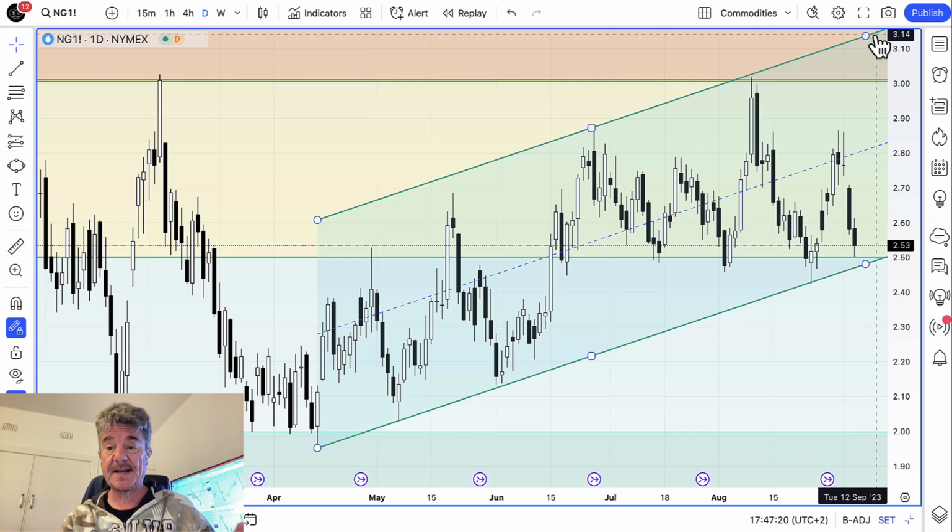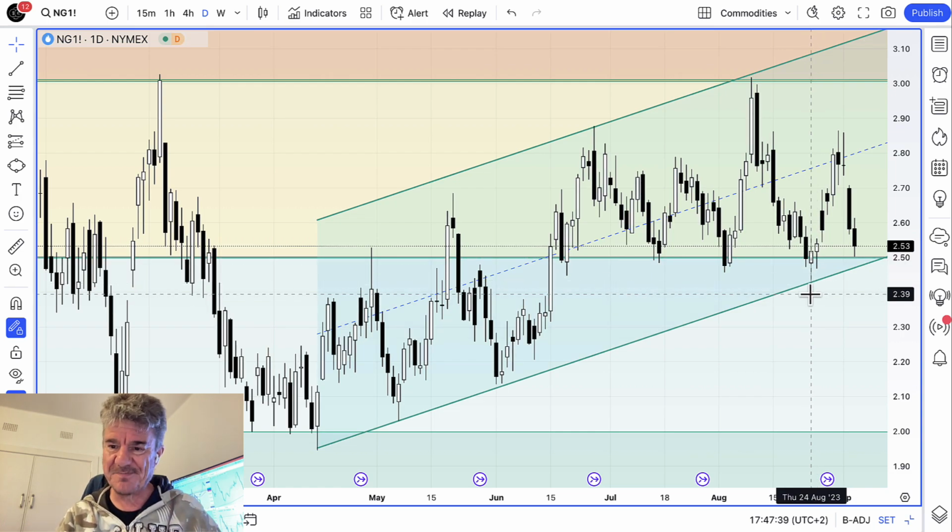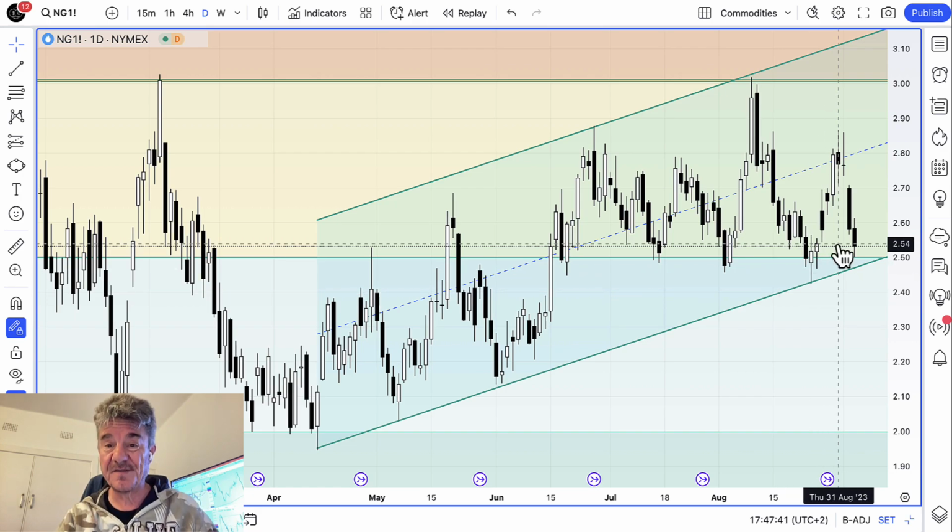So that's what I think, and maybe I'm wrong, it might drop below. So I've got now a 50% position long at an average of $2.60, and my hedge position is at 239, just below 240, just below this last spike low. So I've got a 239 full hedge, and I've got a 50% position long at an average price of $2.60.